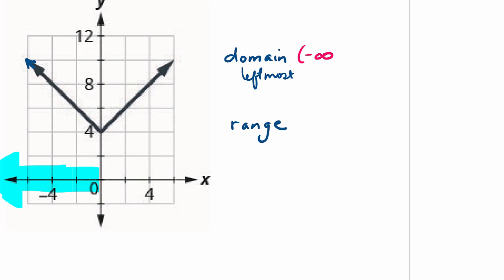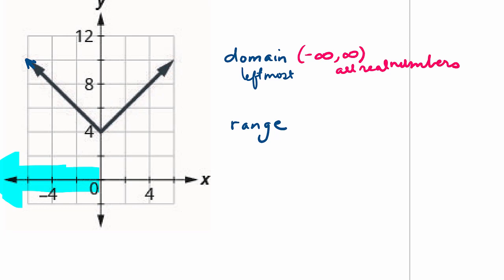Now I know sometimes my students think, but wait a minute, that arrow's going up, it's pointing up, positive. Yeah, but that is the y value. We're looking at the x values for domain, and that arrow is going to the far left of the graph. So that's where negative infinity is. Do you see what's happening? What about the rightmost point? I bet you got this one. Positive infinity. Anytime you see negative infinity to positive infinity, that means all real numbers. So all real numbers for the domain of this graph.